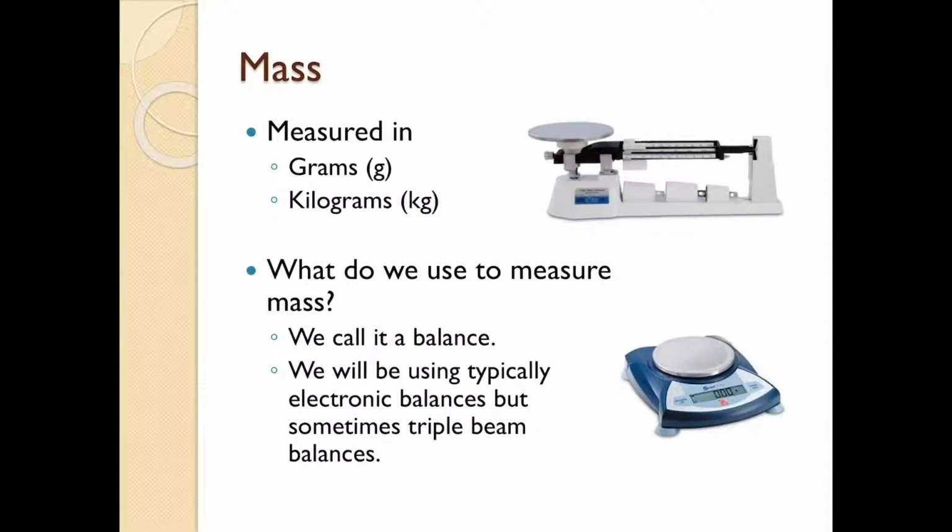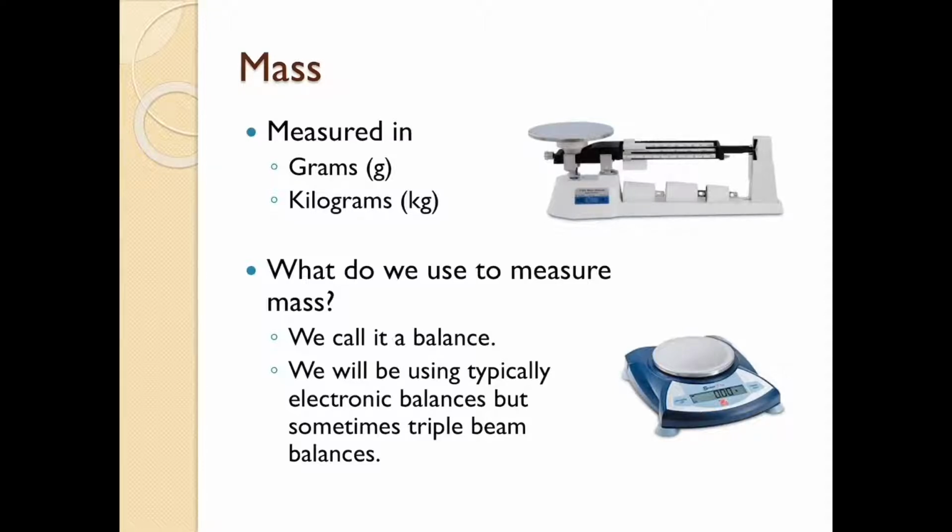So typically we measure mass in grams or kilograms. Metric system, we just learned about it. But what do we use to measure mass? Well, these two things pictured on the side here, generally we use those. If I'm having you do a lab at home, sometimes I'm going to have you use a food scale. That is just because you don't have access to these items.